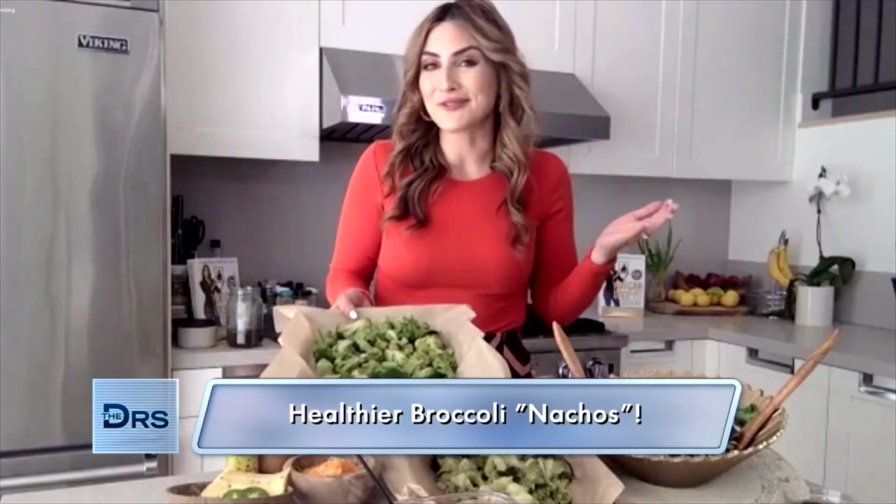So here I just started by taking a frozen bag of broccoli. It's really easy if you do that. If you just bake it in the oven, once it gets hot, you can top it with some cheese. I use pepper jack because pepper jack is honestly just cheese with jalapeno in it, so it adds a nice punch of flavor. You don't need as much to really get that cheesy deliciousness. So I tucked that over the broccoli.